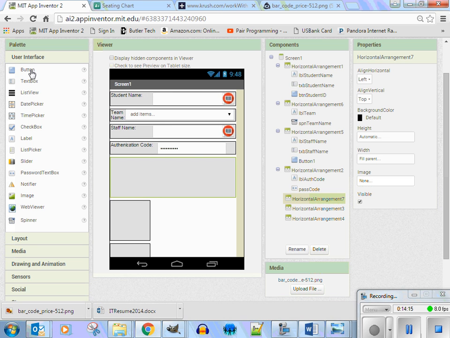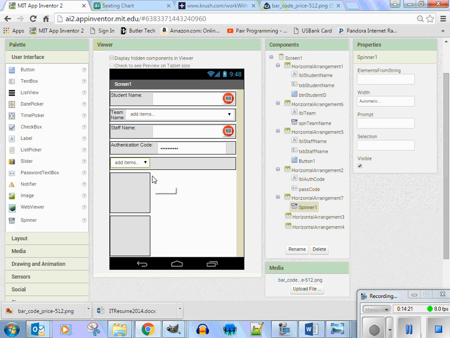So we're going to go back to our user interface. I'm going to grab a spinner. That is a globe. I need a spinner. There it is. And that width is going to be fill parent. And I'm going to add items to this spinner. So I'm going to add 1, 2, 3, 4, 5, 6, 7, 8, 9, 10, 11, 12. And I'm going to go with more tickets than we think you could get at one time.